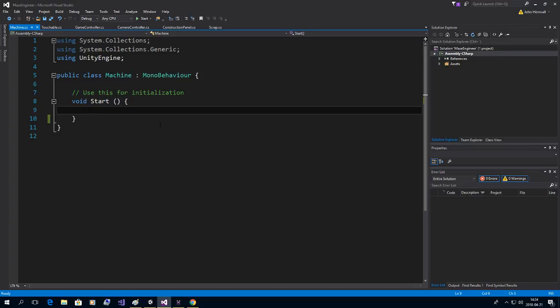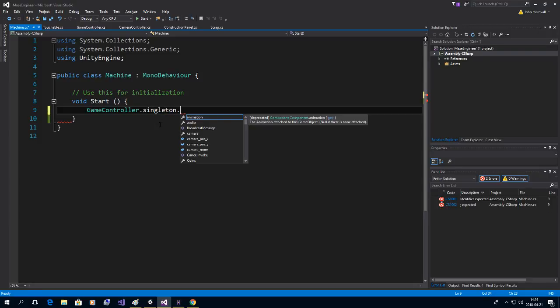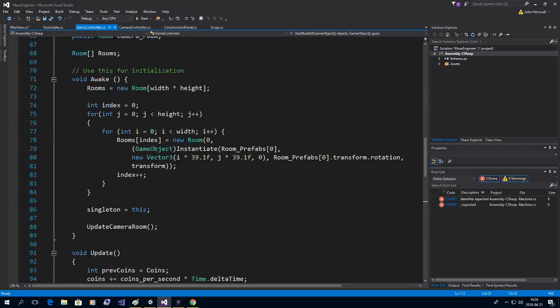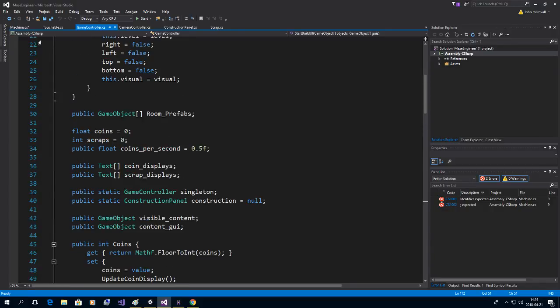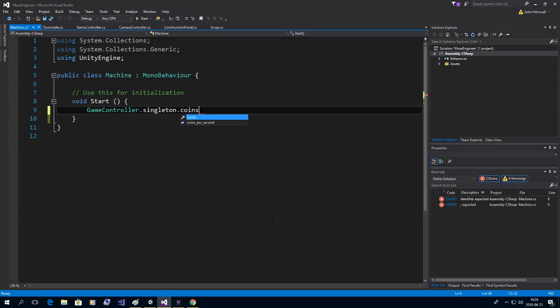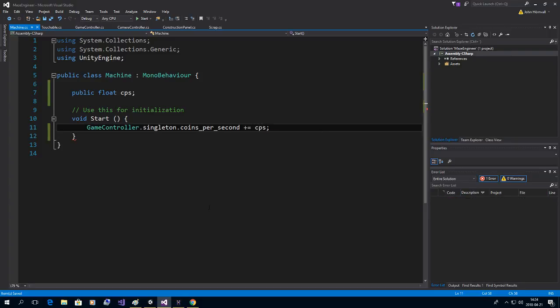So all we want to do is say game controller dot singleton dot, let's see, the game controller has the coins per second, I think. Yes. Coins per second. Public float coins CPS cost equal the CPS of the machine.